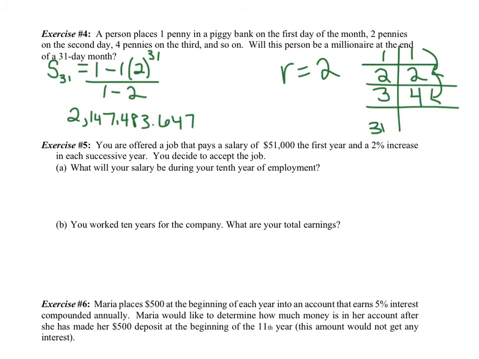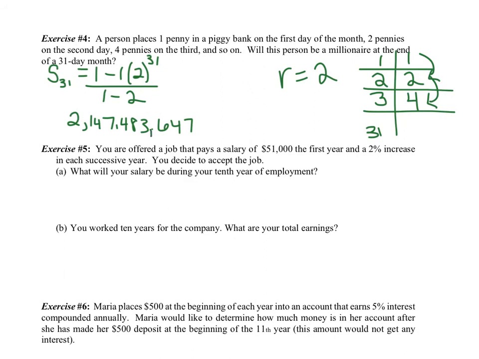Now, you're answering the question: is there a millionaire? Are they a millionaire? Well, I did my chart by counting how many pennies there were. I did not do cents. So this answer is how many pennies. It's the number of pennies that we have. So the question is, is that $1 million? Well, how could I do that quickly? I would just move my decimal to the left twice or divide by 100. There's 100 pennies in a dollar, which is the same as moving your decimal to the left twice.